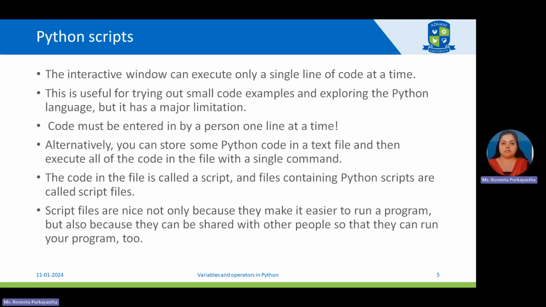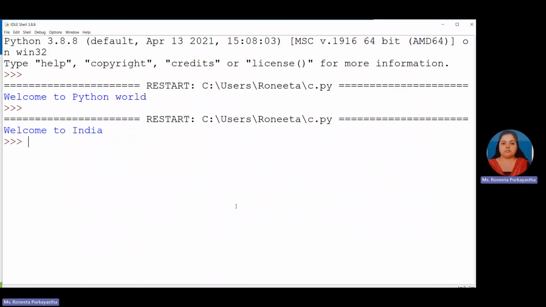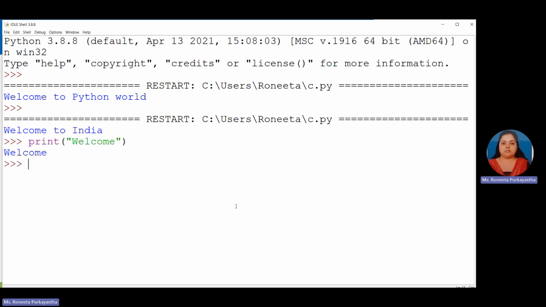Now, why are we using the concept of this c.py, which was the script? Okay, so after executing the particular script, the idle shell was open. So that was an interactive window. I'm talking about this window. So this was the interactive window. Here also you can give some commands and it will just show the message, and press enter. After writing this, press enter, so it also shows the message.